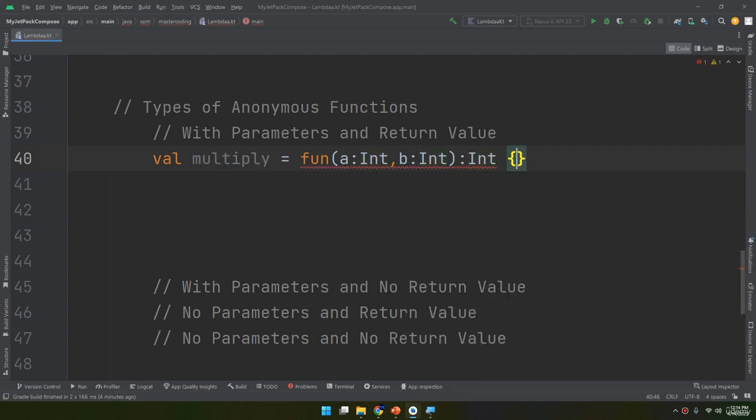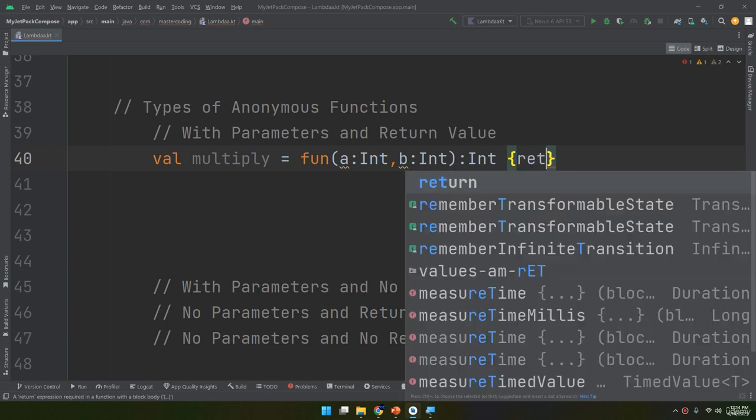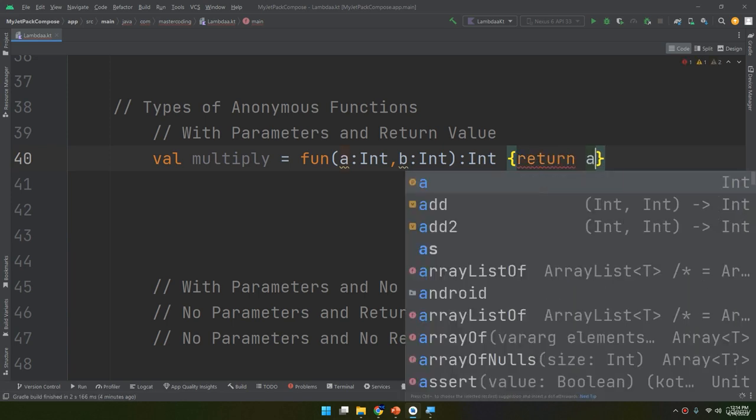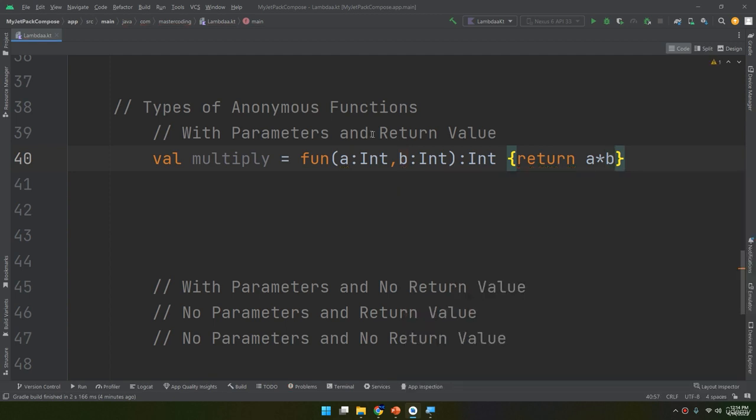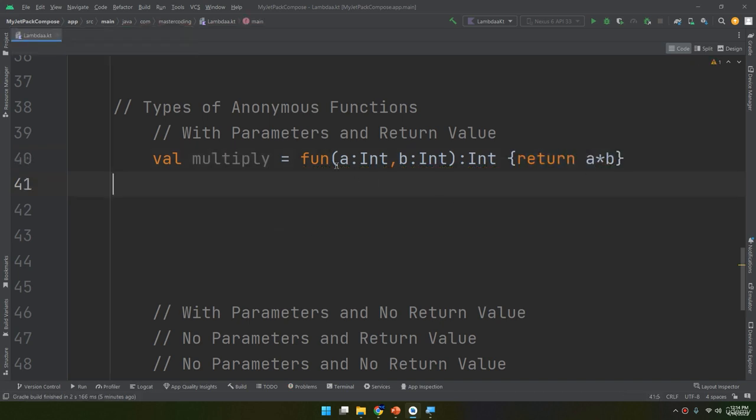Here I can write directly return A times B. Also, as I told you, because it's one statement here, I can omit these parentheses and write it directly like this. Okay? But I prefer the general form to get familiar with anonymous functions.